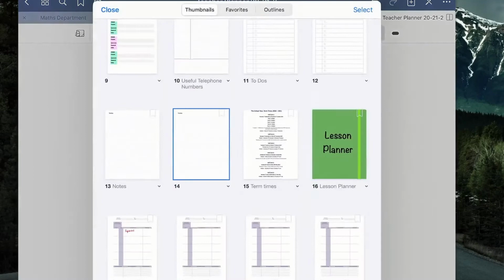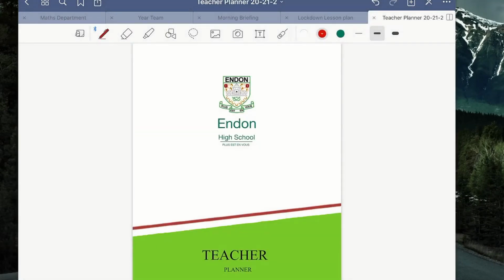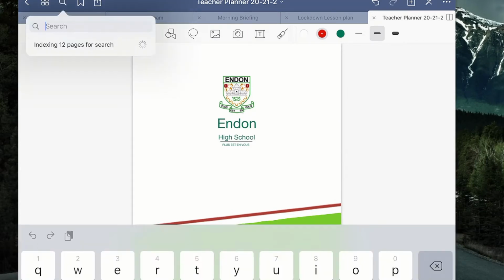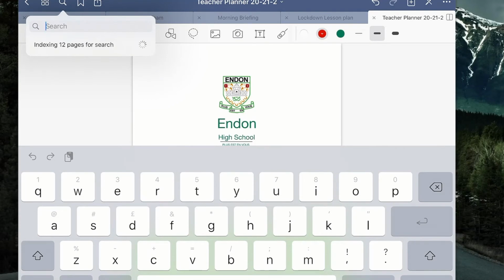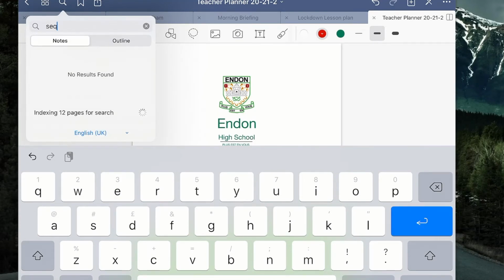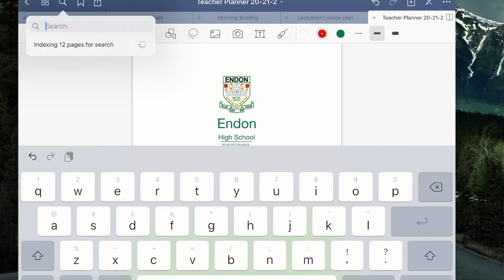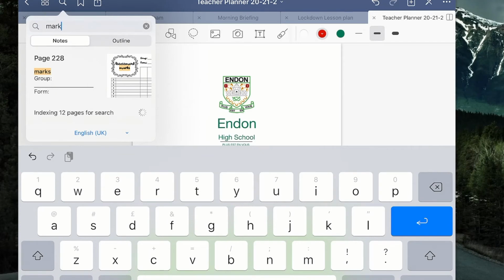let's say I go all the way back to the home page, there is actually a little search bar you can use. Now if you look at the top by the 4 squares, there's a little magnifying glass. If you press on there, you can actually search for various different things within that document. So if I type in sequences, and it will even recognize your handwritten writing, it will actually find that thing that you've written. Now in this case, my writing hasn't been nice and clear, so it hasn't quite understood what I've written, but it'll actually look in any part of the document. So if I've typed in mark book, it'll actually go to anywhere it can see marks, and it will find all the various different sections of where we've written mark book.